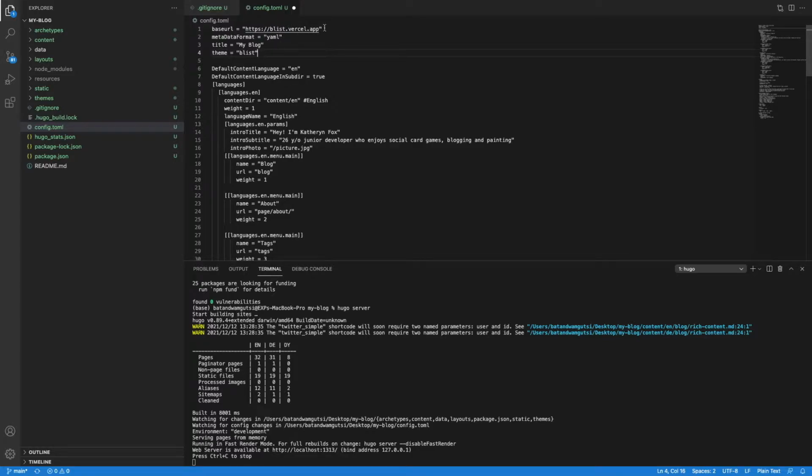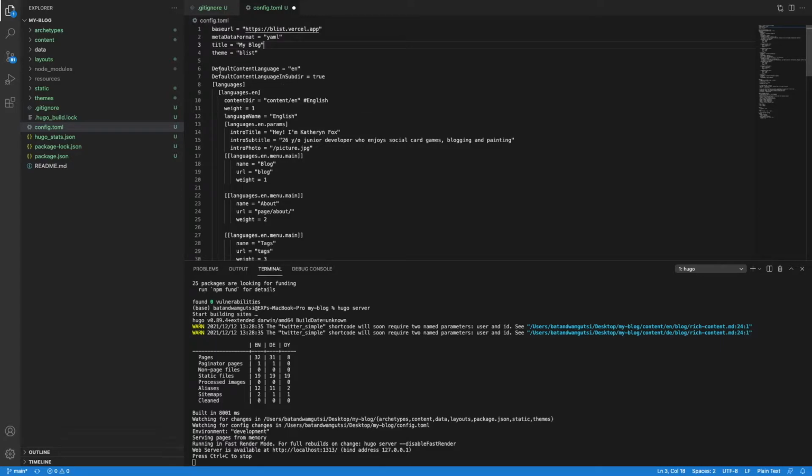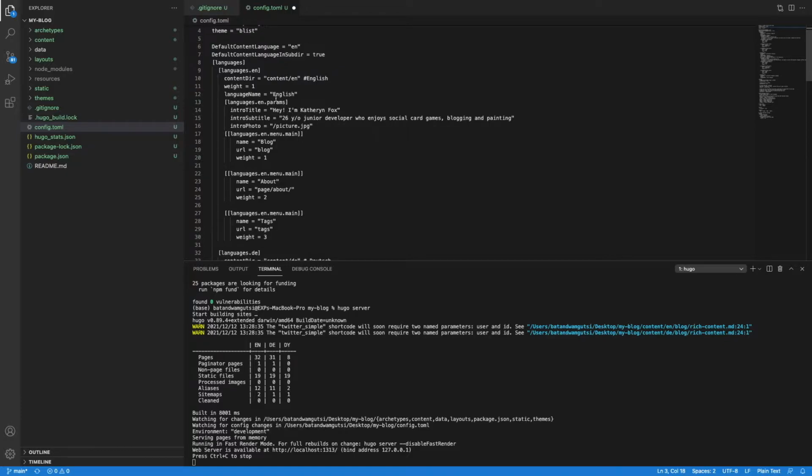The base URL, once we have it deployed, we can change the base URL. But for now, we will leave it like that. So when we deploy it, hopefully I remember, we come back here and just update the base URL. Okay, now let's check what else you can change from here. I don't want to change so much because I'm afraid of breaking anything. But I'm just gonna make sure that we change what you have to change.